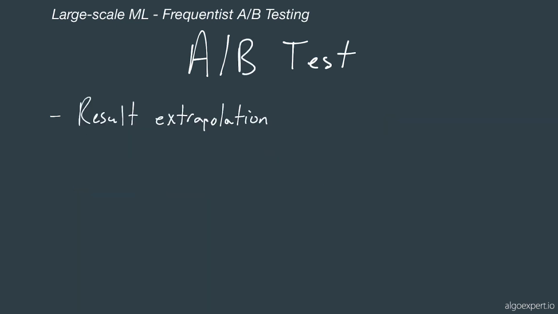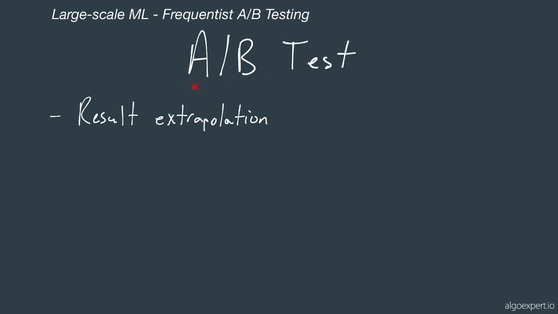Now, just some tips about A-B testing. You generally want to make sure that they run for at least 2 weeks. This will help us observe week-to-week variations if they're there. Now, generally, you have to run the A-B test for as long as it takes to get your required sample size. However, we should consider things can vary from week to week.